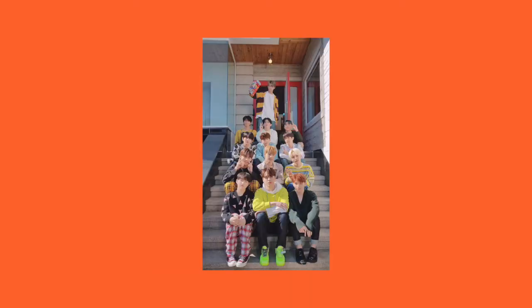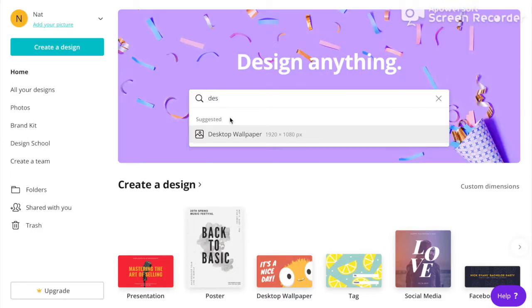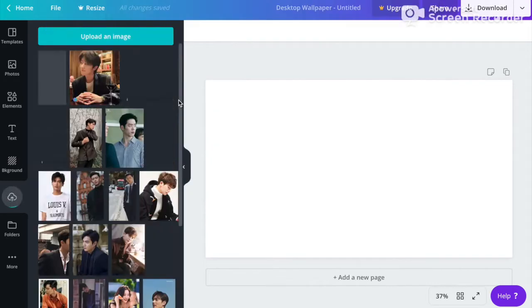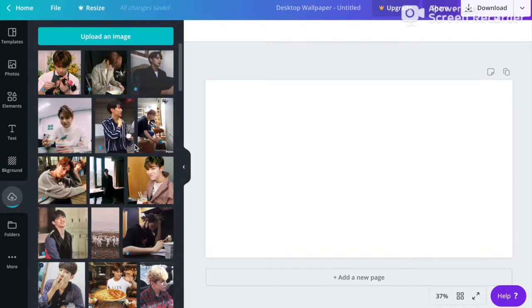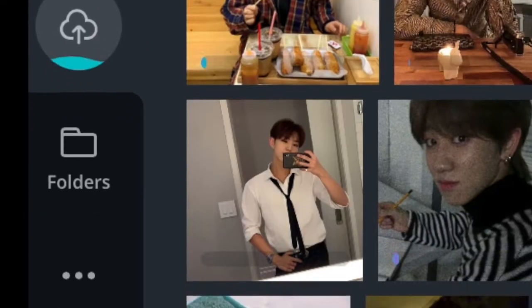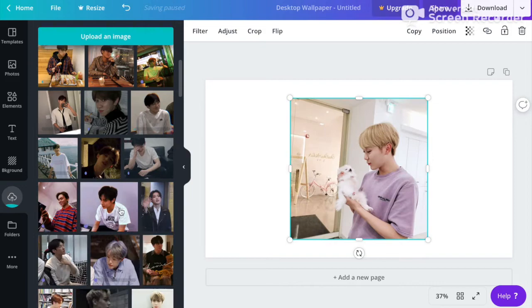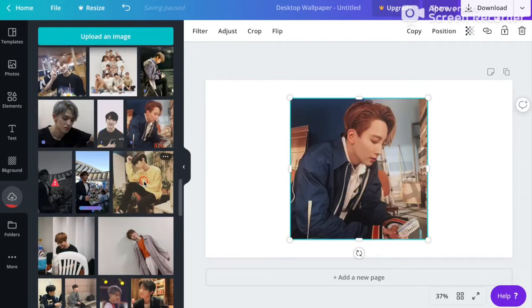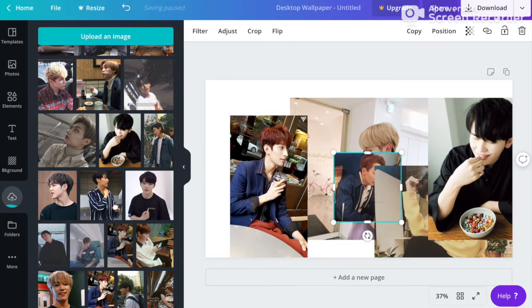And yes, once I chose the pictures, I downloaded them and then went to Canva. In there you have an option of desktop, like the size. You just go to Canva and choose the size that's in there. Then, as you can see, there's a bar with a lot of choices like templates, photos, elements, etc. There you pick the one that says uploads and upload all the pictures that you will use. Then I'm just adding them to the canvas on the right side, and you can see that I'm modifying the sizes and adjusting them to my preference.